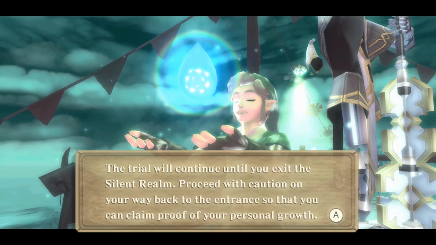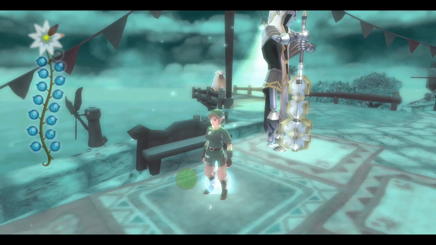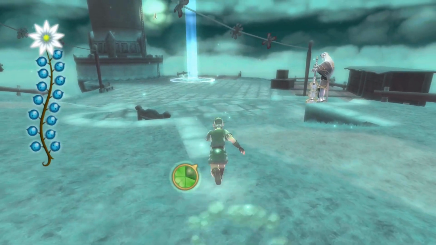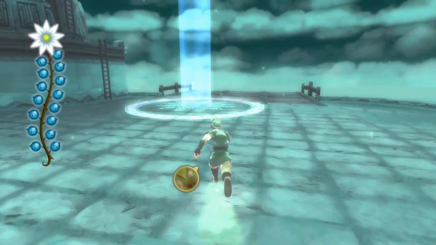Now here's that tier I was talking about that I missed earlier. I was distracted by the Goddess Plume, so I forgot to grab this one, but this is my final one. Normally I end on the bridge right there. Usually part of what's nice about this path is it brings you back towards the beginning, so you don't have to sneak past a bunch of sentries and stuff.